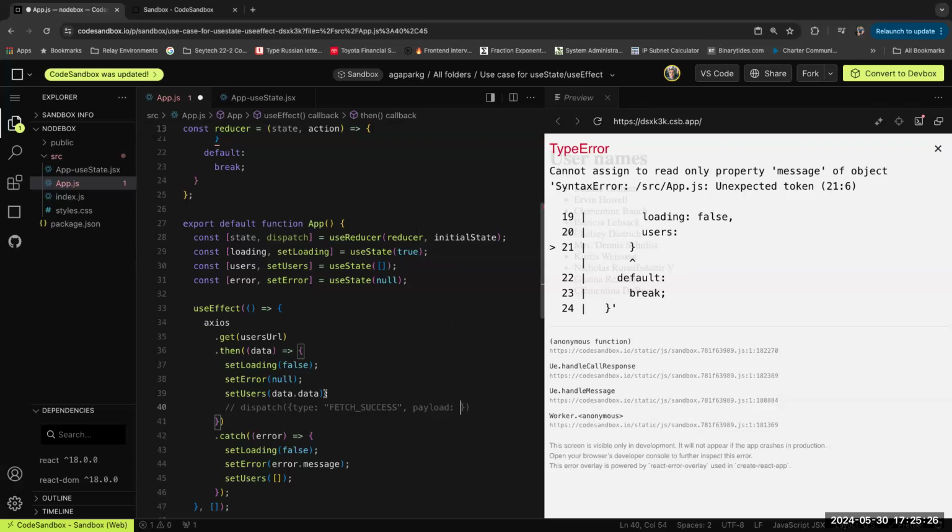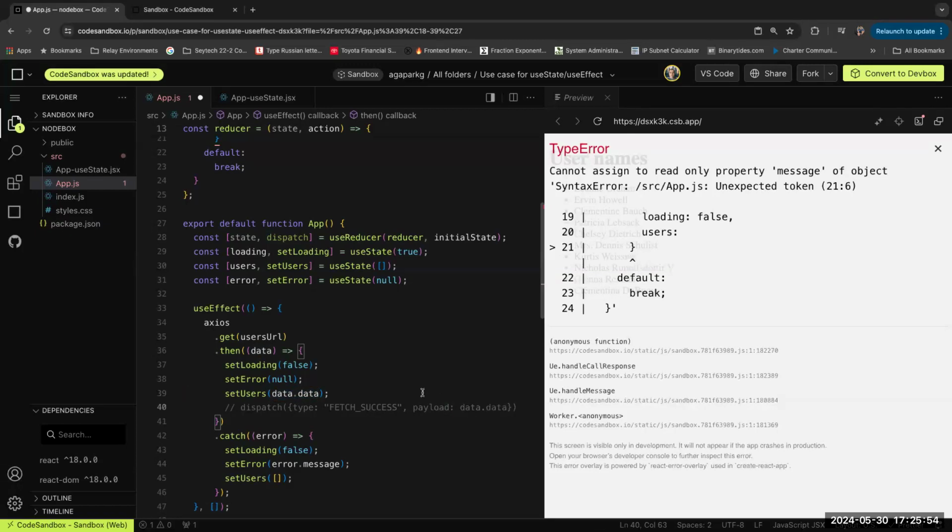Now, this can be anything, guys. You can name it anything, either data or fetched data, whatever you name it. Okay, but the convention is that we need to use type and payload, right, as much as necessary, because it's just the convention that we use when we are using useReducer or Redux. Okay, so the payload would be data.data.